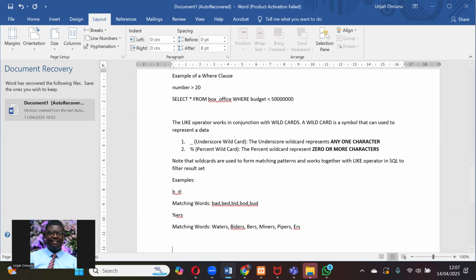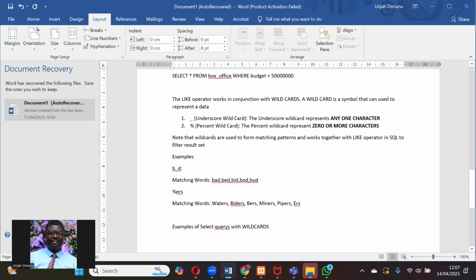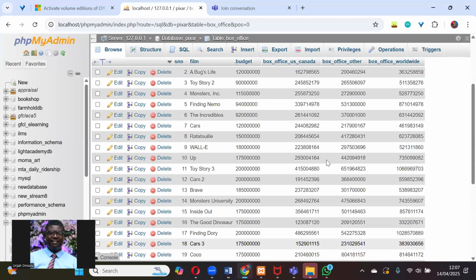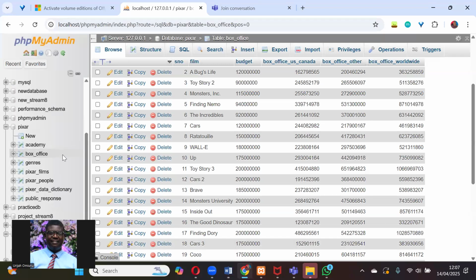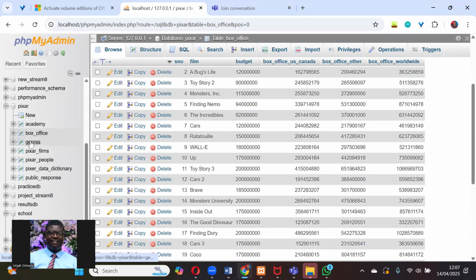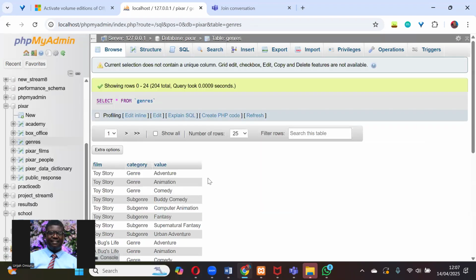So let's see examples of select queries with wildcards. Let me see which table I can use here. Let's use genres.